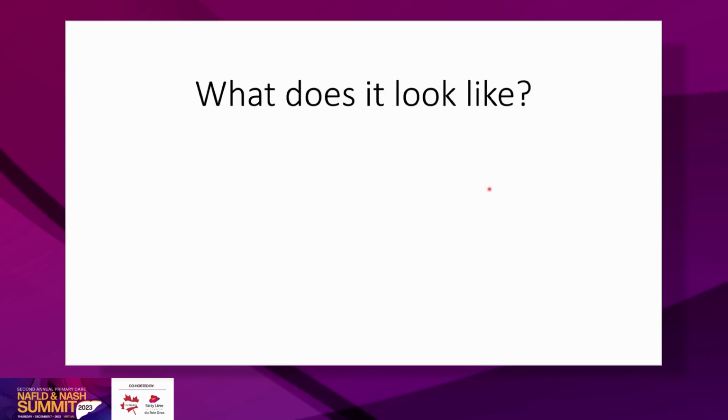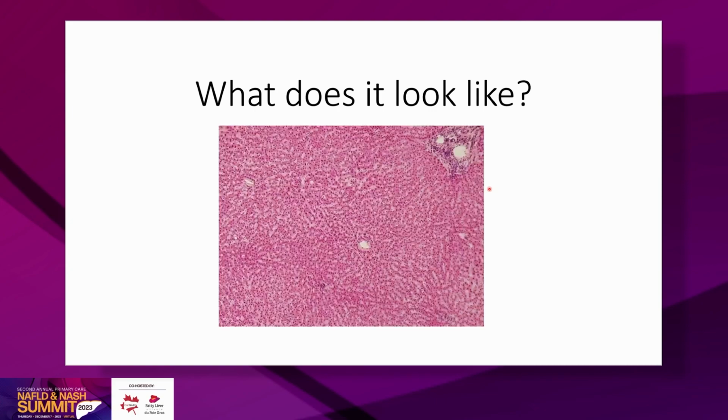But I want to start off with that we always talk about something, but how many people in primary care have actually seen it? I think many of us hepatologists in tertiary care see it a lot, but what does it actually look like? So this is a picture of a healthy liver, and you can see it's beautiful. It's clear how it's all well organized and nice. But what happens with this disease? And I think this links very well to understanding why this is actually serious and has consequences for the patients.